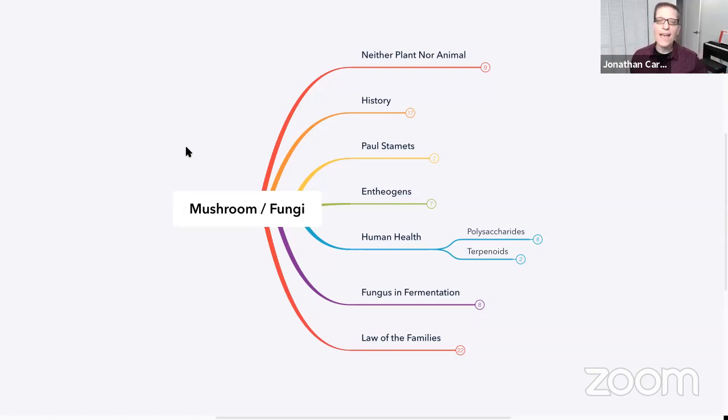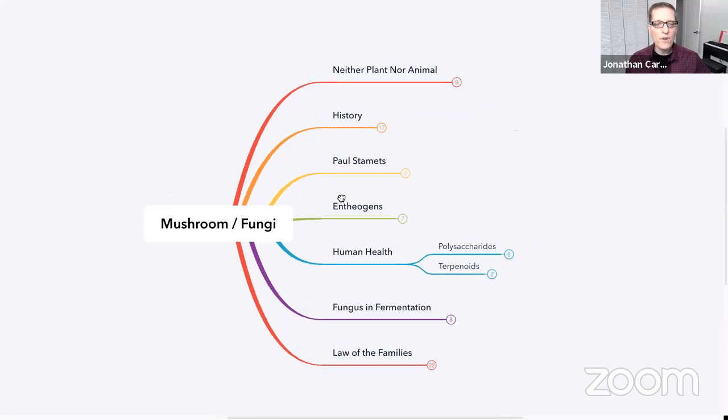Mushrooms compose such an incredible wide diversity of types and variety, and in bulk volume, that if you're not including them, you're missing out on a whole aspect of the wild natural world. We'll talk about why in the West there is what we call mycophobia — a fear of mushrooms — and how we can get past that, because that mycophobia doesn't exist in the East, certainly not in China or Japan.